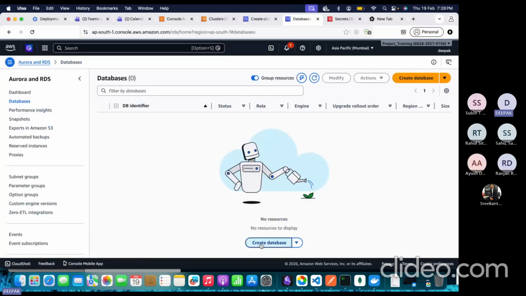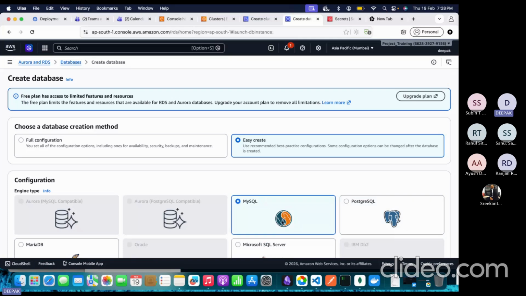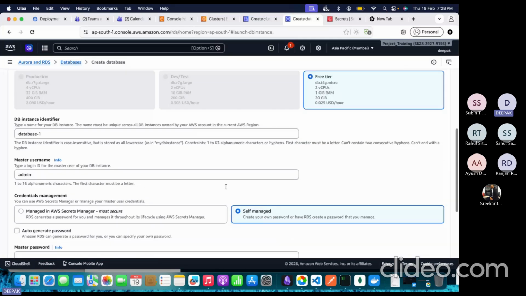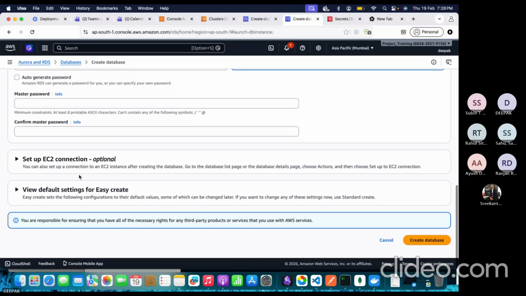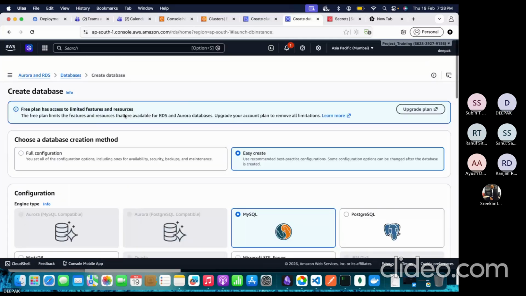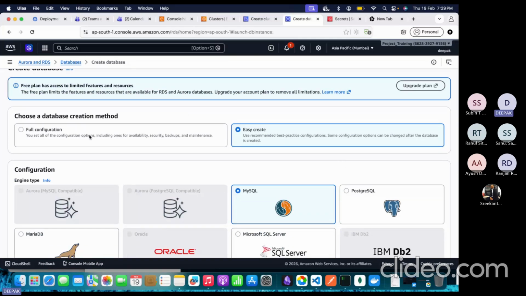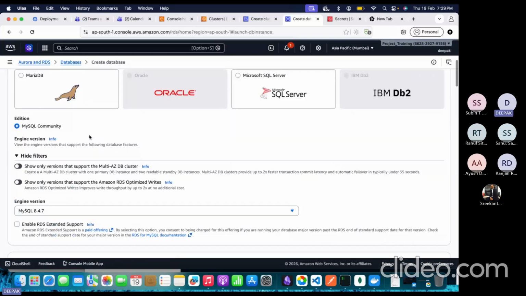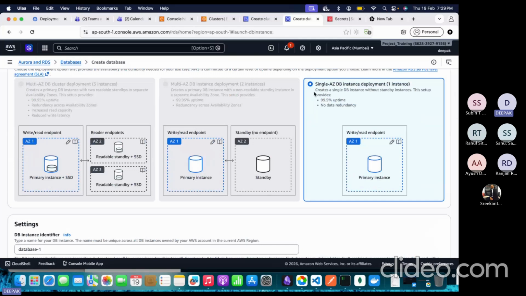Create database, MySQL, Community, free tier, default setting. Okay, it is taking the default full configuration. Sorry, my bad, that's what I was missing. So here you can see single AZ.